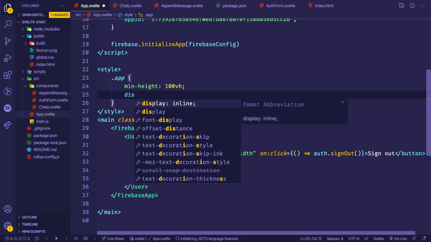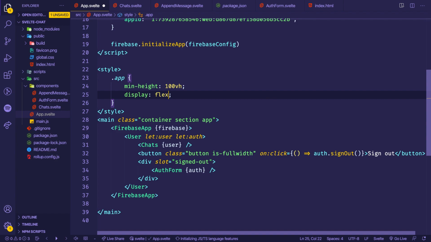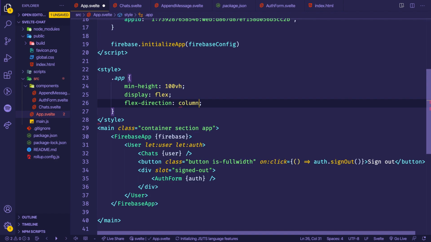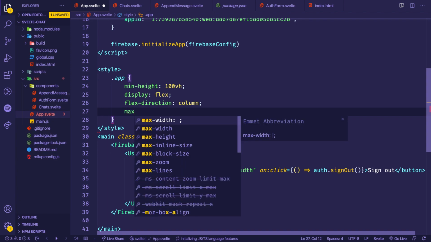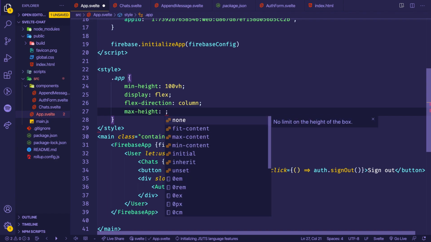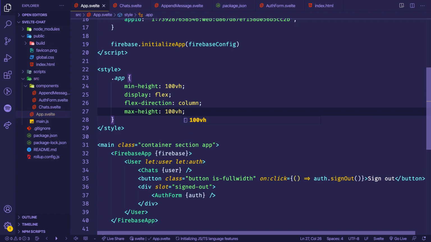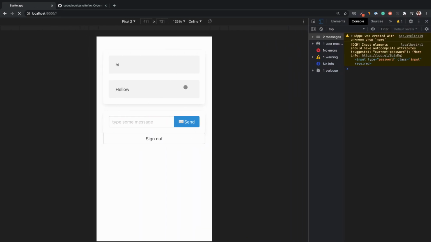And here I'm also going to display this as flex, with a flex direction of column, and the max height that we are going to have here is 100vh. So now if we go back here, this is what I wanted to achieve.